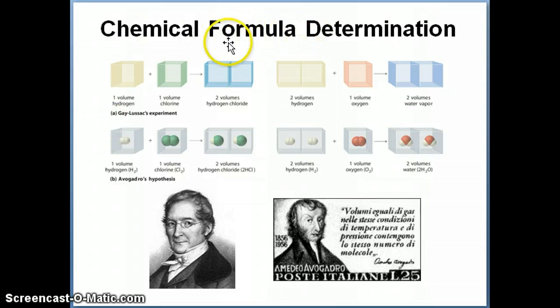So I just want to show here how strong this atomic theory is, because it's basically backed up or supported by all of the three different laws that we talked about, which is conservation of mass, definite proportion, and multiple proportion. All of these laws support the different statements in the atomic theory, and that's the way it should be if you're developing a theory in science. So in the last part here, briefly, I just want to describe how chemical formula was originally determined after Dalton's atomic theory. So the person who did this experiment was somebody called Joseph Gay-Lussac, and we're going to see him again, and also this guy here, Avogadro, when we talk about gases, and I want to mention this experiment again at that point. But basically what he did was that he found that when he reacted certain gases, like hydrogen and chlorine, for example, he was able to obtain a product, hydrogen chloride.